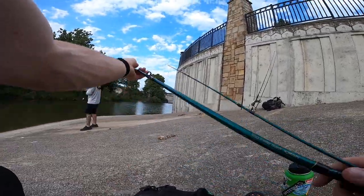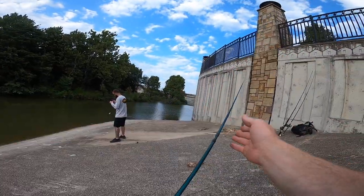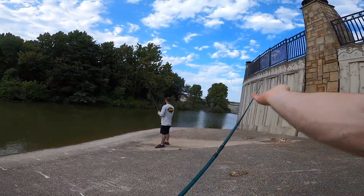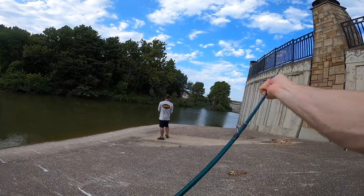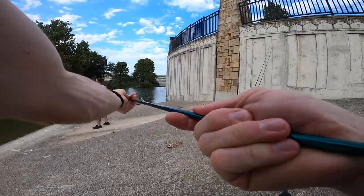Right now I'm lining up the eyelets. You want to make sure they're all on the same side of the rod. What you can easily do with these multi-piece rods is have the eyelets on opposite ends of the rod, and then that's no good for your casting or reeling or really anything. So make sure all the eyelets are lined up.